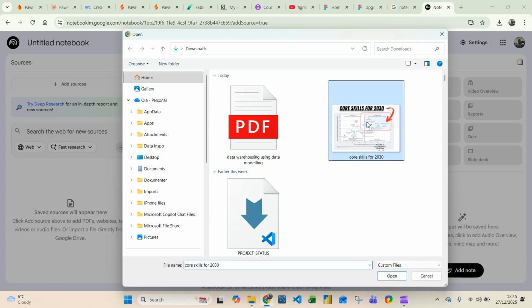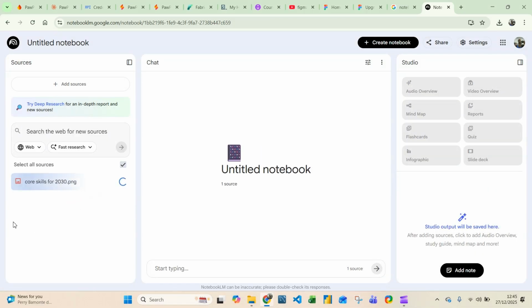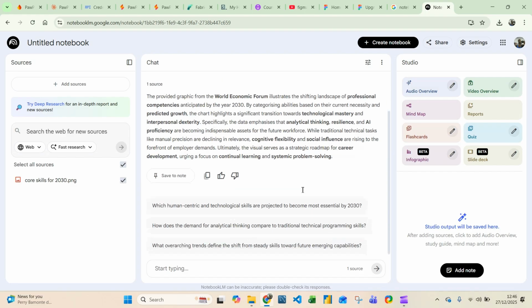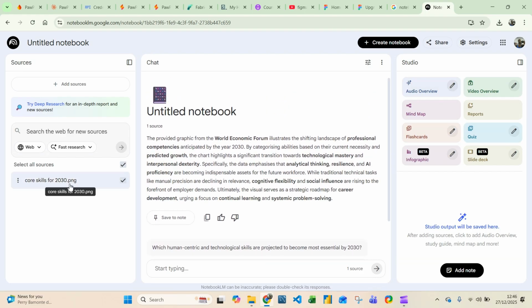I'll click on it, and it's going to load it up here. What this does, which is amazing, because it clearly uses some form of AI, is immediately extract information from the source, whatever the source is. It could be a 10-page PDF, a single image, or an audiobook, and it's going to magically extract information from that source using AI. You can also prompt it here to tell you whatever information you want to extract from the source, but I'm going to ignore this for now.